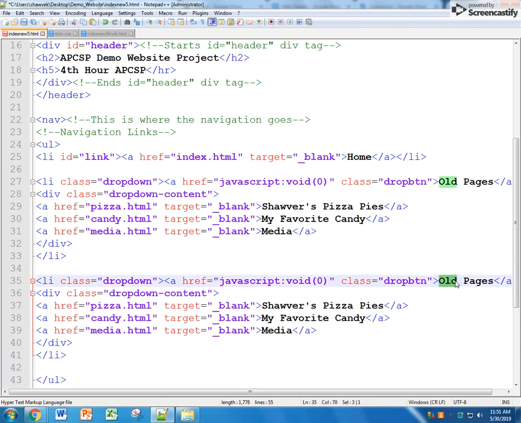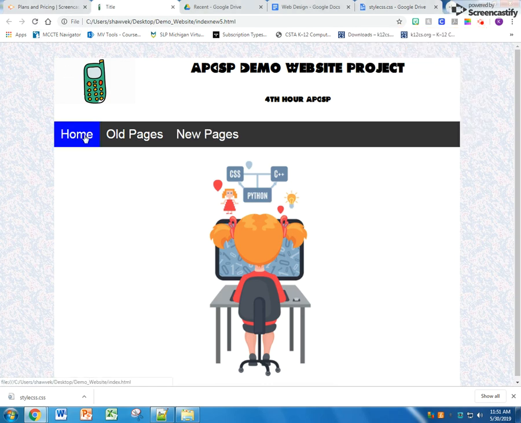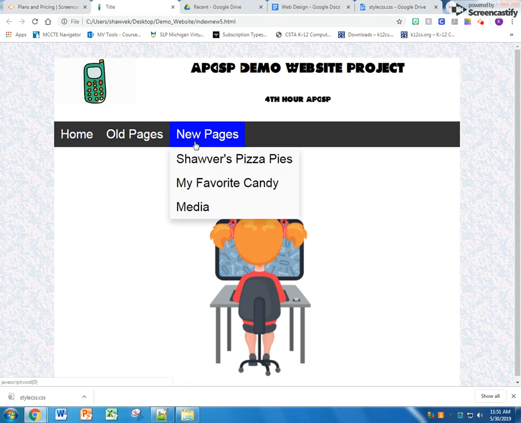Instead of saying old pages, we're going to say new pages. And for right now, we're going to leave them the same. Just hit save. If we go back to our web page and just do a refresh, now I have home, I have old pages, and I have new pages. And I'll explain more as to what's going on there in a second.